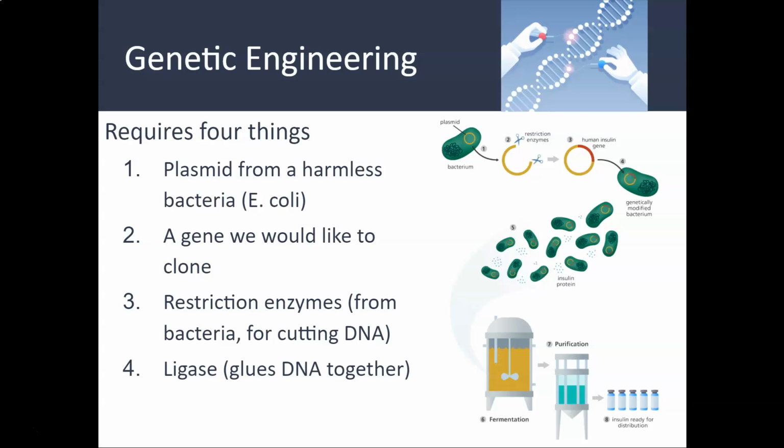They then use something called a restriction enzyme. And a restriction enzyme is what we use to cut bacteria or DNA. So they use a restriction enzyme, cut out the actual gene, and cut part of the plasmid. And then they use glue, or what we call ligase, essentially, and then they put it all together. So those are the 4 things that we need to do to start this idea of creating new insulin inside different bacteria.